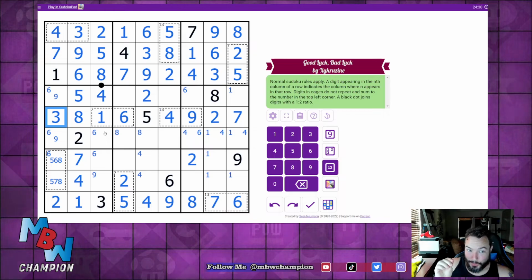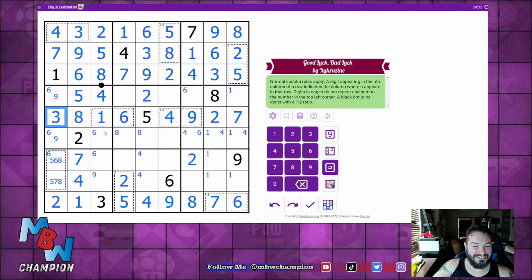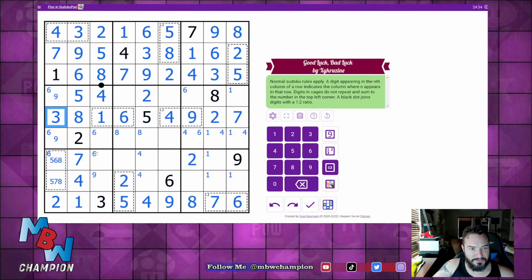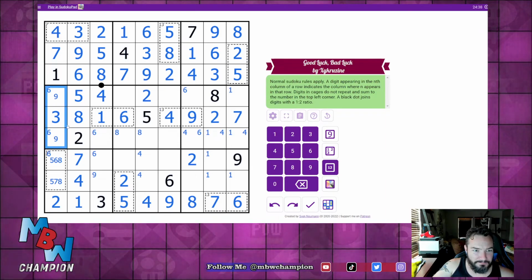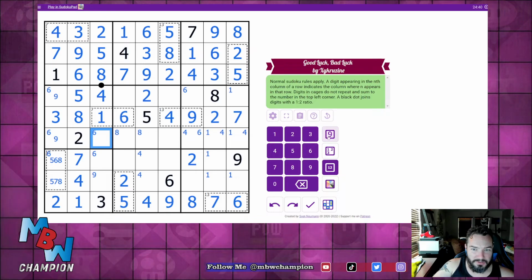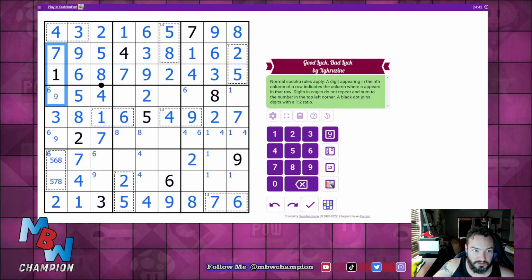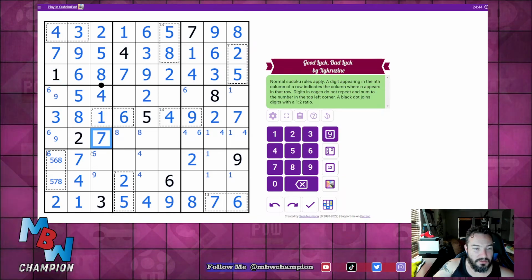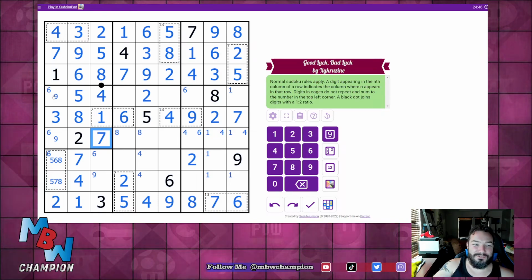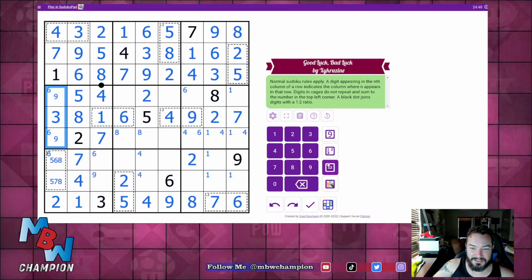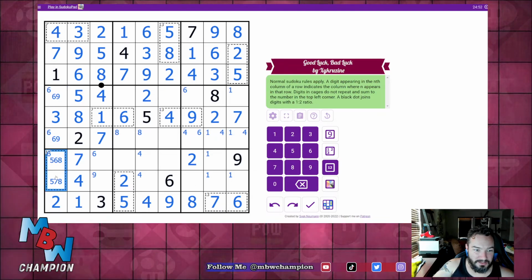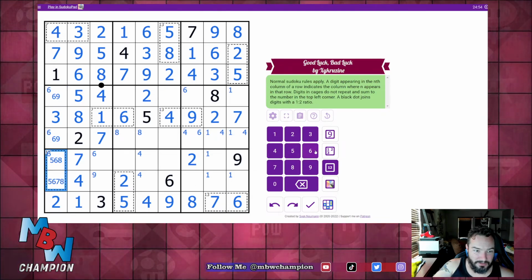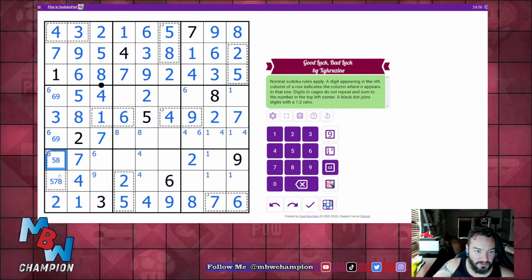So those are going to be a 9. Ignore the last 1 minute of that. Alright, so this is a 9. So this is going to be a 7, because right here it's showing that. Because that's a 7, this is going to be the 6-9 pair right here. And because this is a 6-9 pair, let's get rid of the 6s from here.